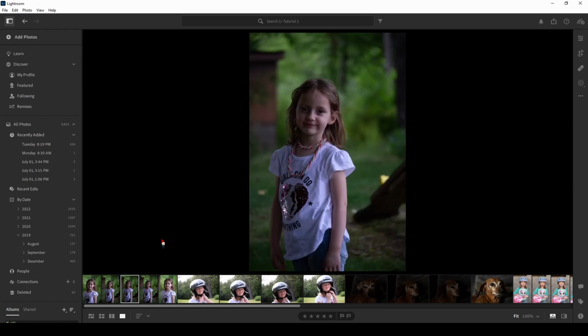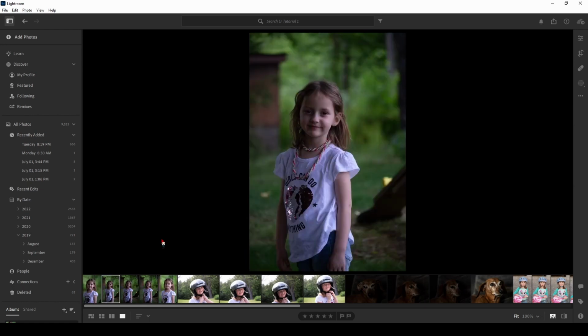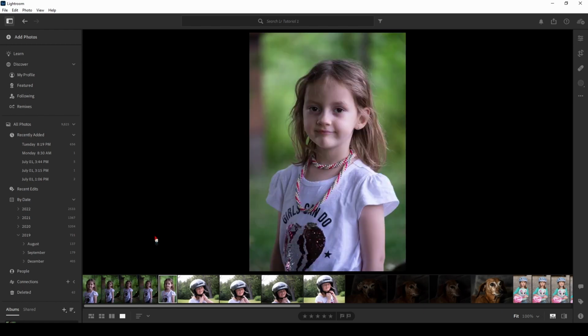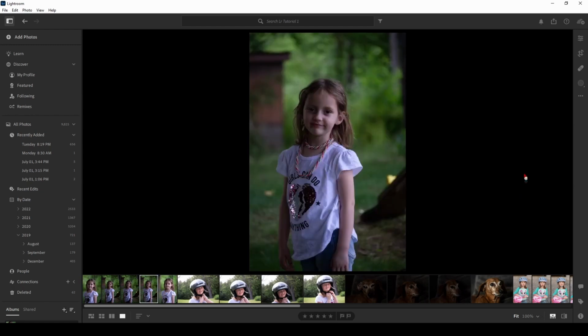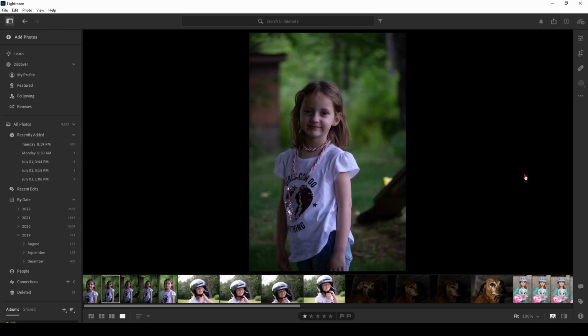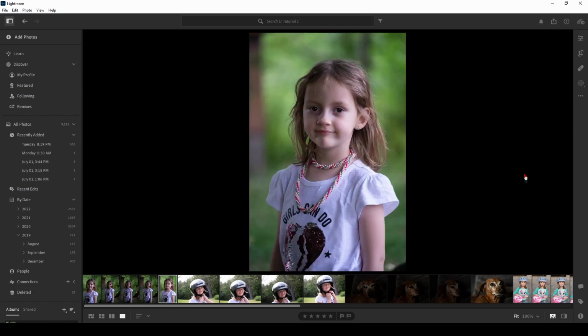You'll have situations where you might have several photos but they're all about the same. You really don't want to edit all of them. Usually what I do is I will scroll through and I will have my left hand on the 1, and then also on the X. And any photo that I find that I'm thinking, oh, I'm going to edit that, I'm going to hit 1.